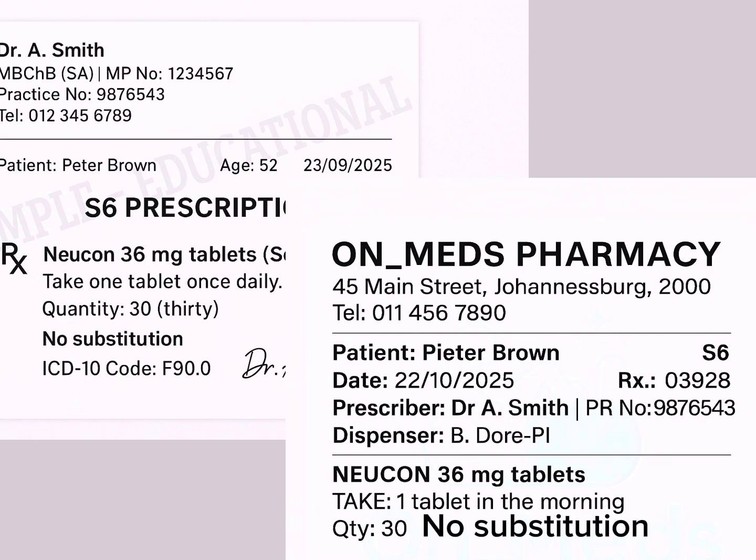But in this one, it does make sense. It's specific enough that it's only Newcon that they want, and we can only give Newcon. So when the doctor says no substitution, we only give the brand they prescribed. That's what it means, basically. If we happen to want to change, or we don't have stock of the brand they prescribed, or it's out of stock for whatever reason, we can't get a hold of the brand, then we can call the doctor and confirm with them what other brand they want us to give the customer.